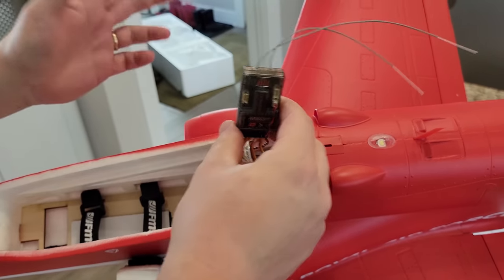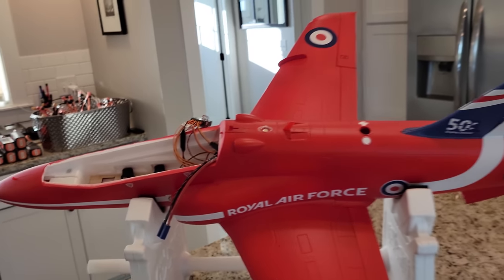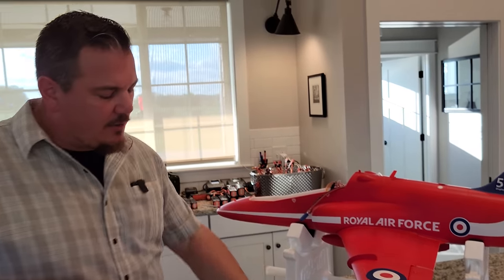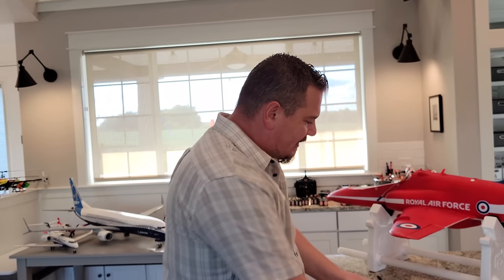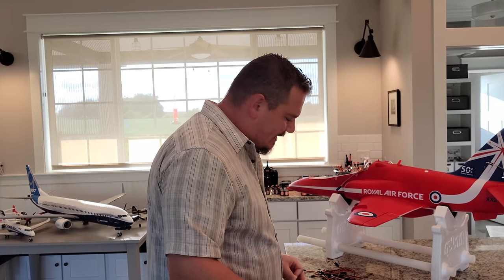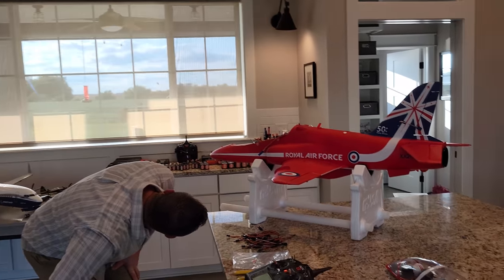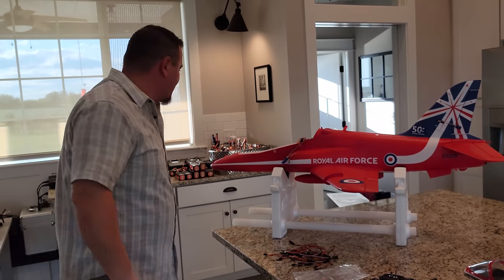All right, guys. It's all plugged in, but we're not done. Make no mistake, we're not done, okay? I could be wrong on retracts. I could be wrong on steerable nose gear. I think I'm correct, and we're about to find out, and that's what we're gonna do very next. So I think the next thing I wanna do is just make sure my nose gear is clear. It is. My mains are clear just in case they open, okay?